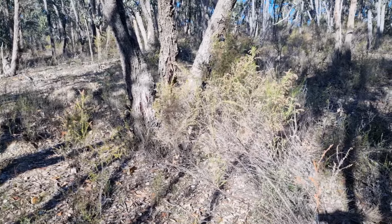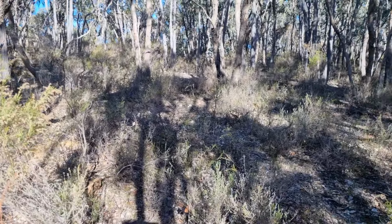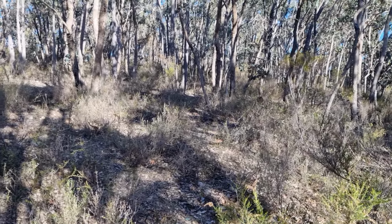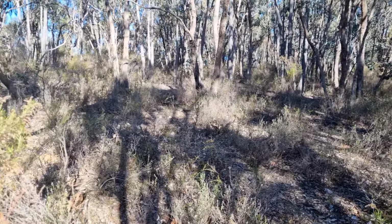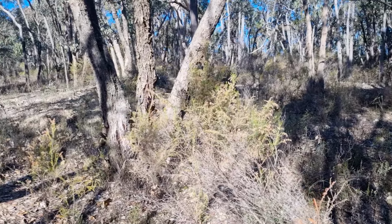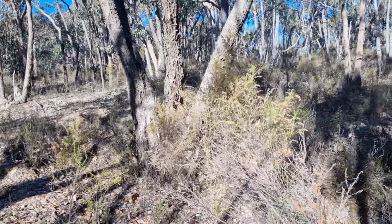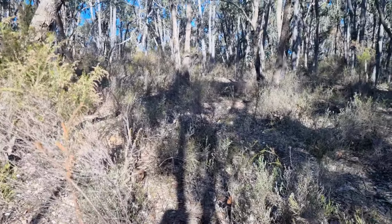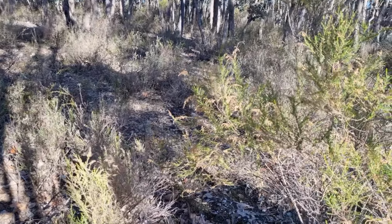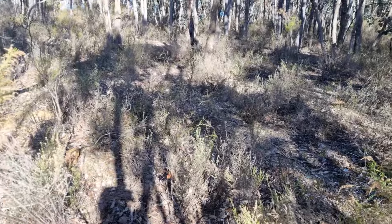So this is the area I'm about to work. As you can see, lots of quartz float just coming down the side of the hill. So yeah, I've found gold all around here. Haven't really done down here though. Done it up a bit further. Luckily, I've left some for myself, so that's all right. Anyway, guys, I'm gonna have a bit of a wander around here, and hopefully we can scare up another one before the end of the day, because I've only probably got about an hour and a half, and I'll probably head off. So, alrighty, guys, I'm gonna get stuck into it.